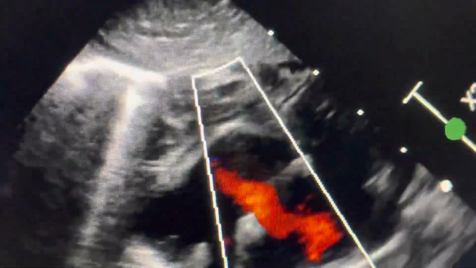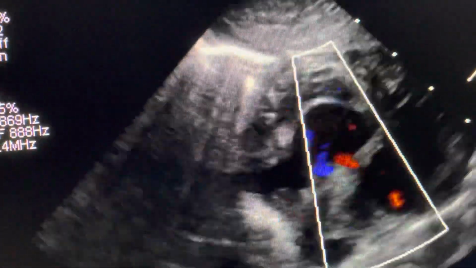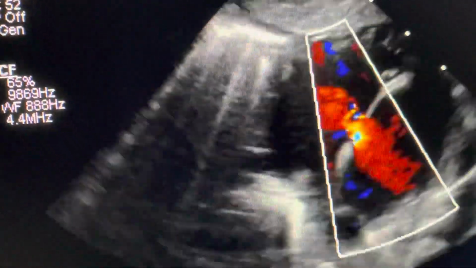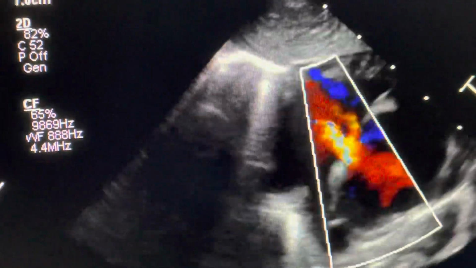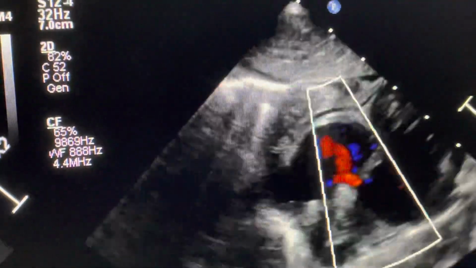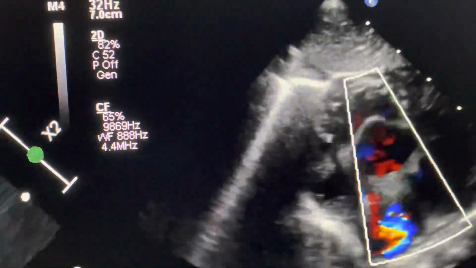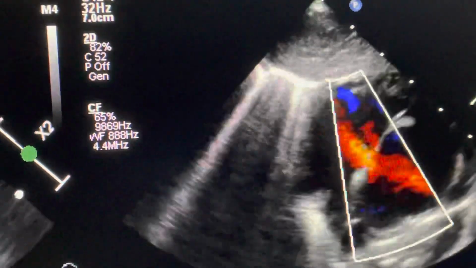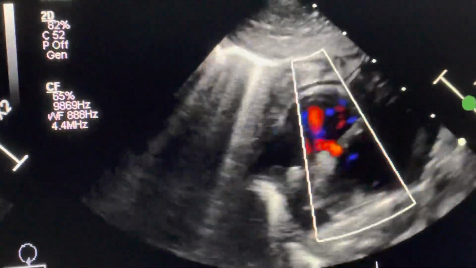If you want to say the flow in the posterior secundum ASD, that is from left atrium to right atrium, that is from left to right. In the case of the VSD, in this patient, the VSD flow was from right to left, right ventricle to left ventricle. So ultimately it is mixing well. In case of D-transposition, there must be either an ASD, VSD or PDA for babies to survive.